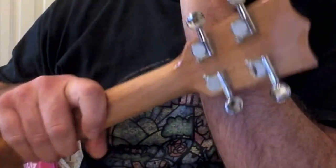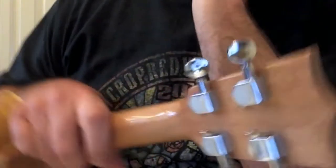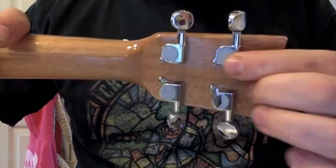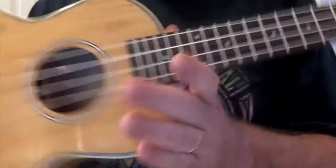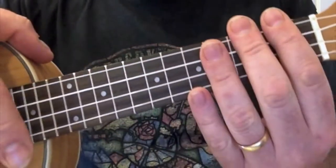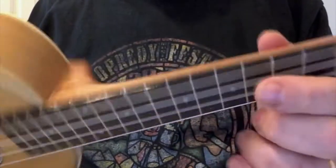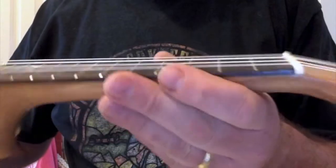Tuning: standard geared tuners — I haven't taken the little labels off, for those who get irritated by such things. They're cheap, but they work really well. They don't stick, and they turn really smoothly without grinding. Rosewood fingerboard, and a nice piece of rosewood too — nicely colored all over without the pale spots you sometimes see on lower-grade rosewood. Nickel frets and mother-of-pearl fingerboard markers on the side, though sadly no fingerboard markers for the player to look at from above — but you can add those with a sharpie.